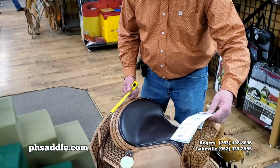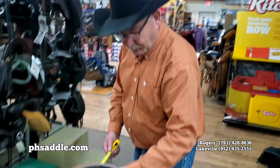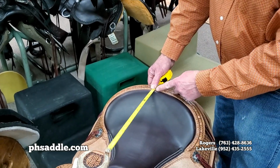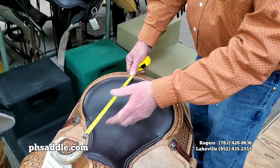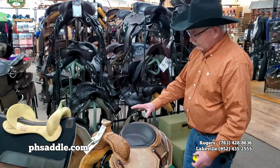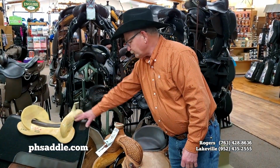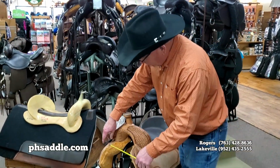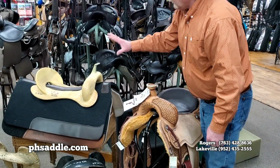Let's take a peek, and that's exactly what this saddle manufacturer says it is, a 16-inch seat. So basically from just below the horn to the edge of the cantle, imagine where the tree would be, not where the padding starts, but where the actual tree is, and that will tell us it's a 16-inch seat. So seat measurement and gullet width are both measurements that are done on a bare tree. But don't get so hung up on these measurements that people will give you. It's really more a matter of the saddle needing to fit the back of the horse.